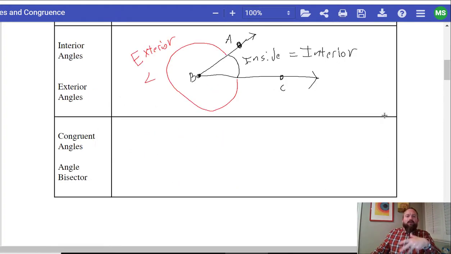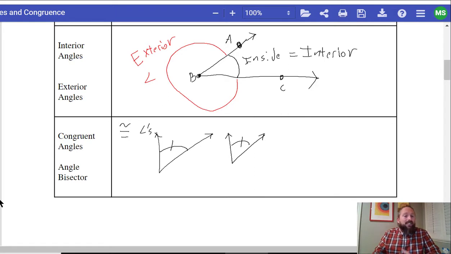Now we're down to our final couple ones. We have congruent angles and angle bisectors. So if we have something that's like, let's say this is 40 degrees and let's say this was 40 degrees, well, that would mean that they are congruent angles. That means that they are not the same, but they are equal in value. And we see this a lot when we have an angle bisector, let's say this is 80 degrees. Well, from here to here would be 40. And from here to here would be 40.